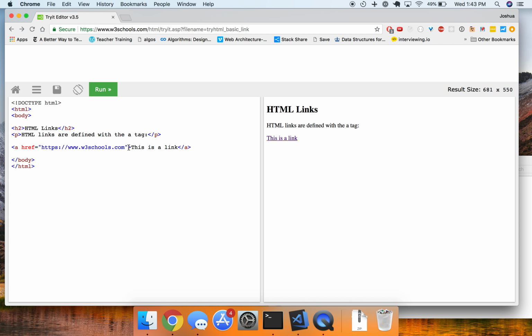we change the href URL here to something different while we are working on W3 Schools. So to prove that example, let's go ahead and change this from W3 Schools to something else like Google instead. So if I hit run, right, and I click on this, you would expect it to lead us to google.com, right? However, you'll quickly see that this page actually goes blank because there's an error.